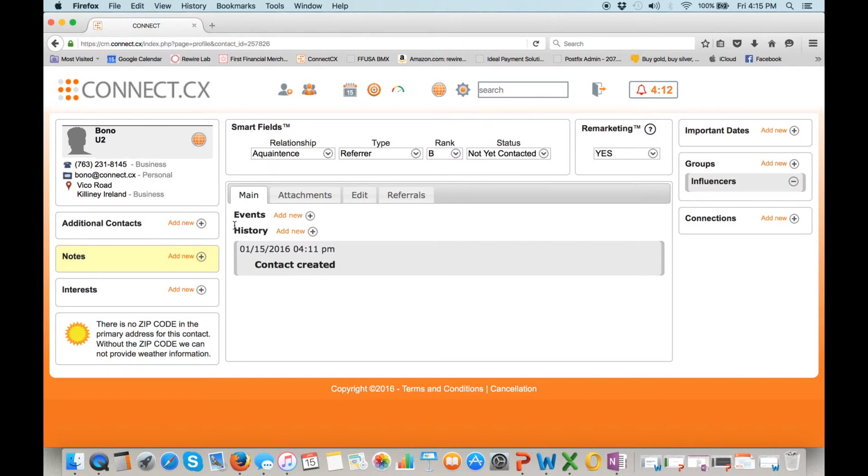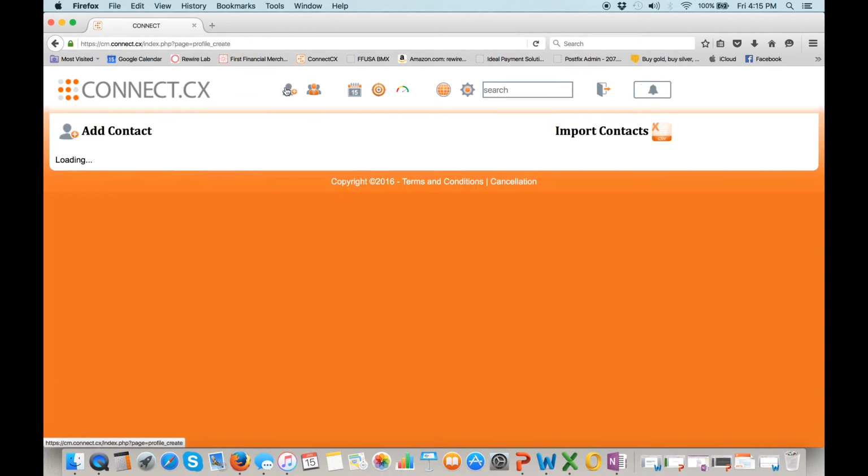Now I can rock and roll. I can start calling these people and get after it and start knitting it together. But what happens if I screwed it up? Because I screw it up on a regular basis. So I go, oh man, I put the phone number in the relationship field. I put an address in the status and notes, or I just screwed it up. I go, oh man, now what do I do? I'm stuck. No, you're not.